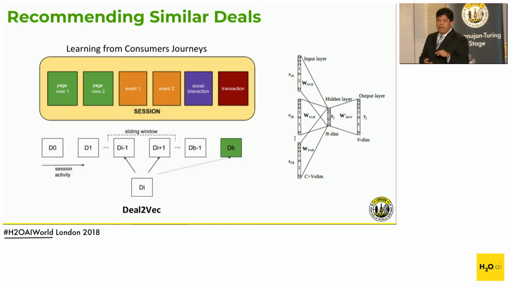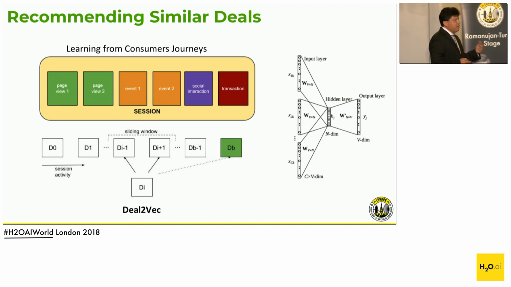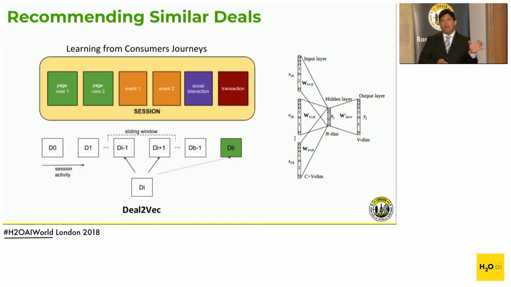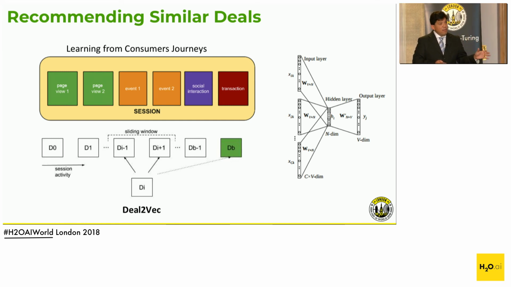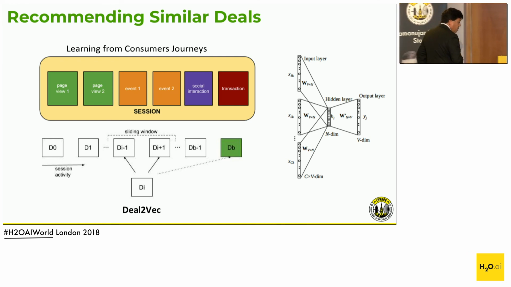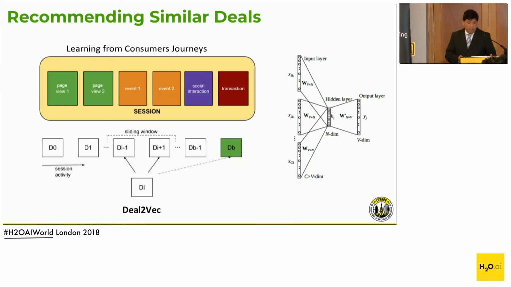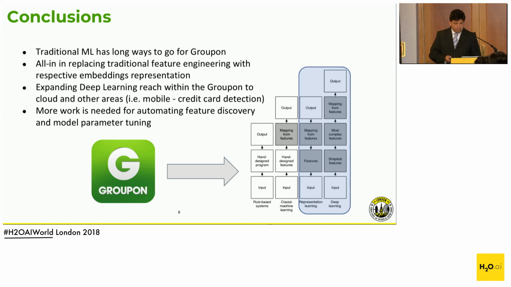In other words, we can create a similarity in the space of embeddings of sessions to understand how deals are similar to one another. And this is not based on the content of the deal. We also have that information, obviously, based on text. But we wanted to understand what really led to deals and how you can compare them. So we created embeddings based on these sessions. Very similar to before, you're looking at the context and trying to predict a deal2vec, a vector that represents the deal based on the sessions that were used for visits.